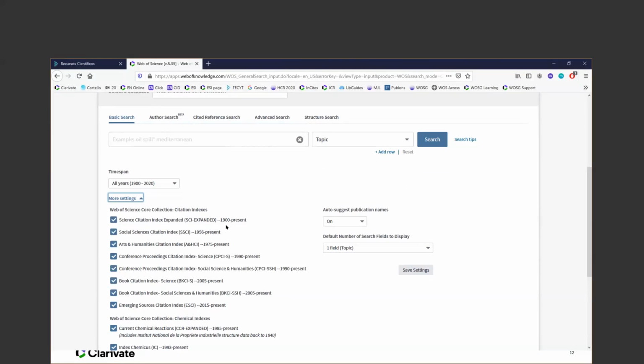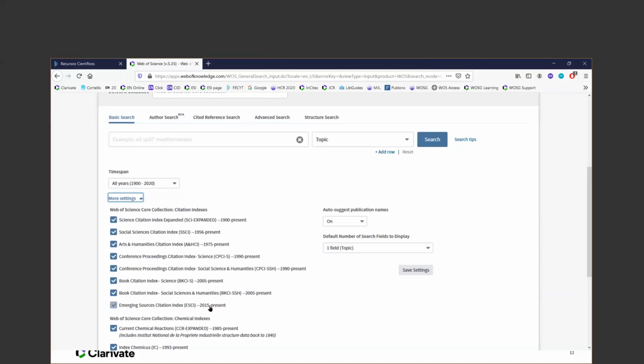We see the coverage in terms of years, and we see that the Science Citation Index has a coverage from 1900. So it's very old content that we have here, more than 100 years ago. And then we have the more recent one, which is the Emerging Sources Citation Index, that you will see at least from 2015.